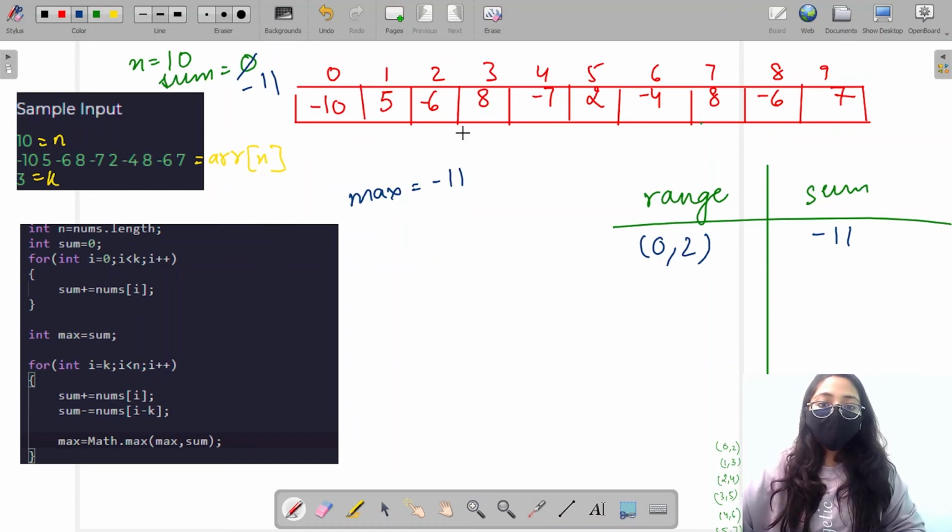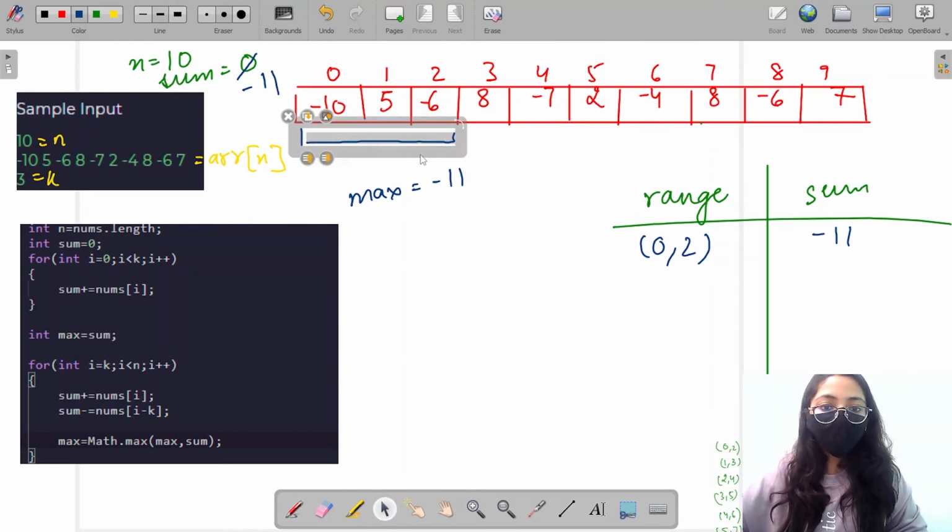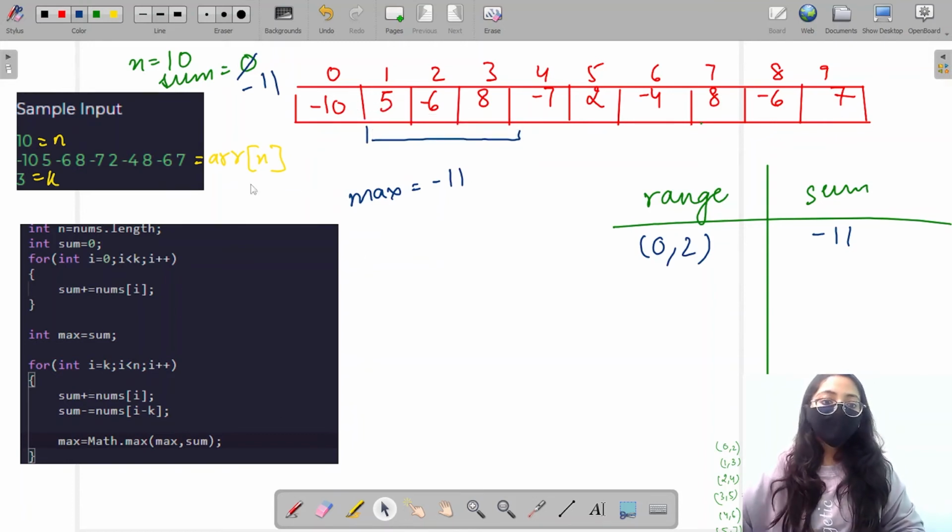Then I will start moving from I is equal to k. So basically we were in this range. Now we are moving to the next range, that is 1 to 3, right? So I will add to the sum, that is minus 11, nums of I, that is nums of 3.